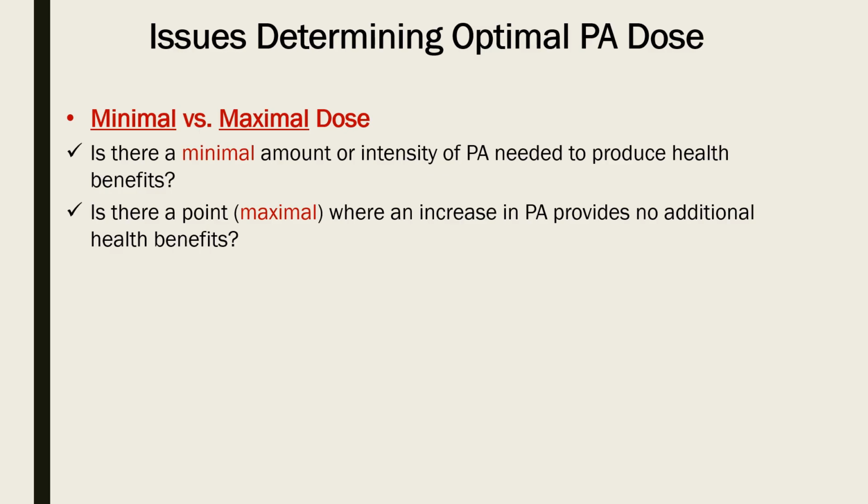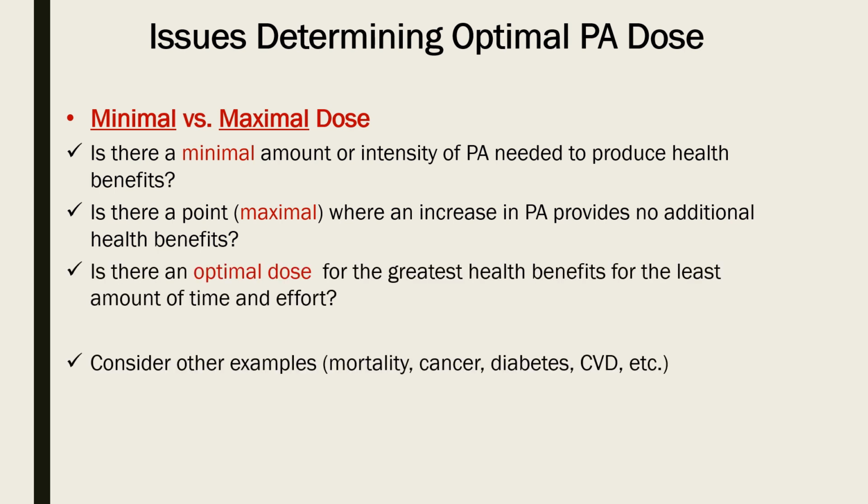At the high end of the PA dose, there is still limited data on the point at which further increases in physical activity no longer provide additional health benefits. For some, the required amount of activity appears to be quite high. One dose-response study showed that male runners continued to gain health benefits up to running 50 miles per week. Somewhere between the minimal and maximal doses of physical activity lies the optimal dose, the amount of activity that provides the greatest net health benefits with the least time and effort. The goal of current PA guidelines is to recommend this optimal dose.